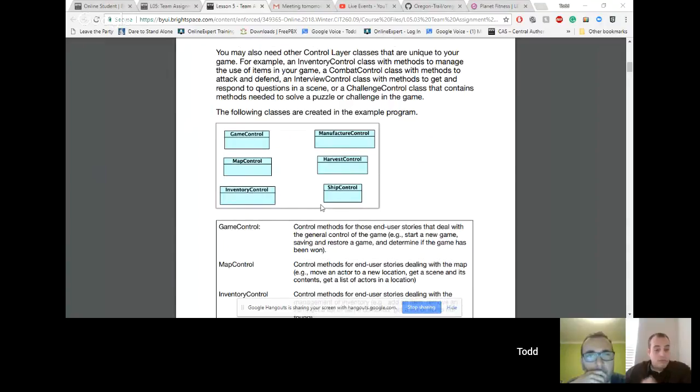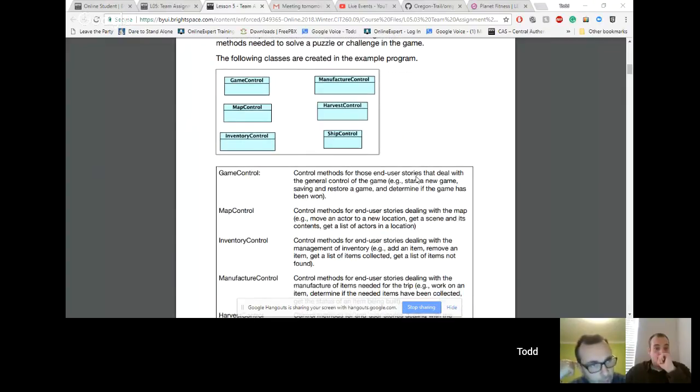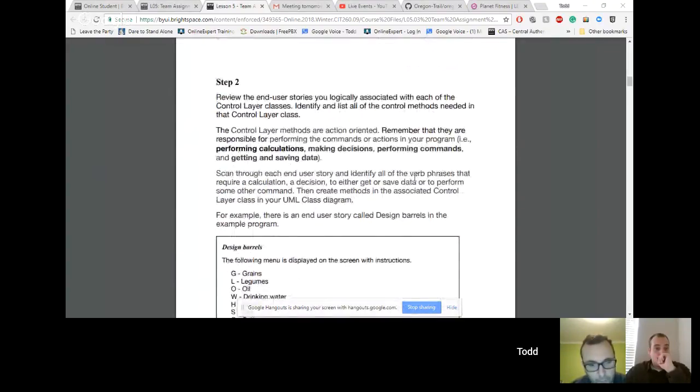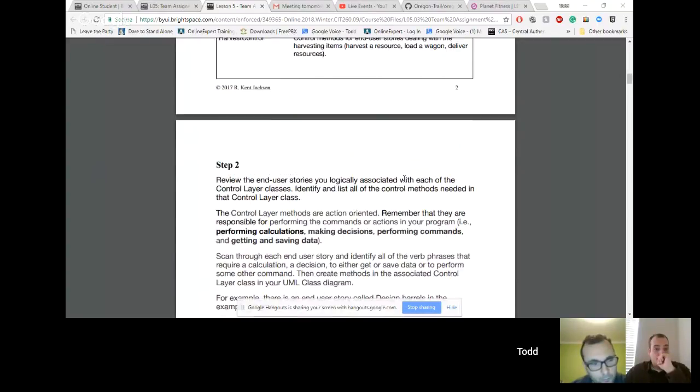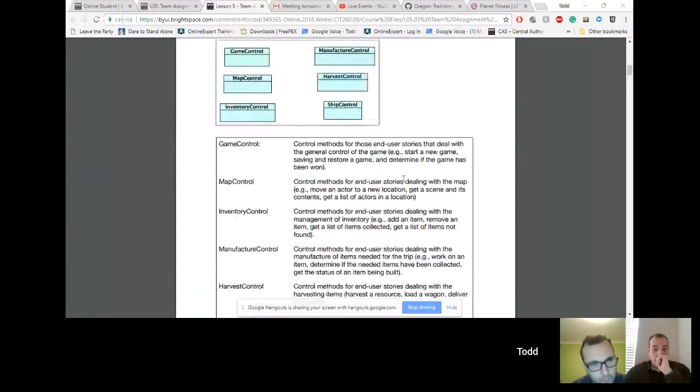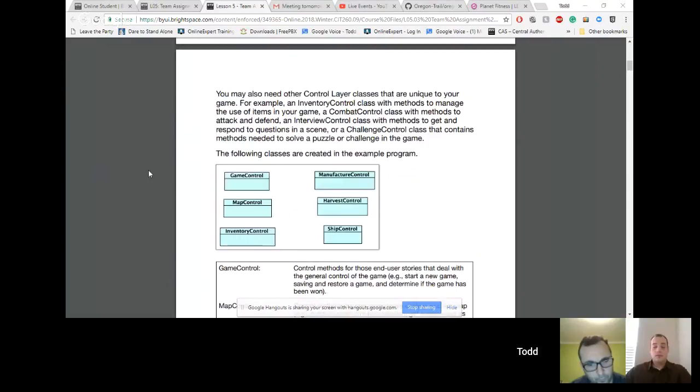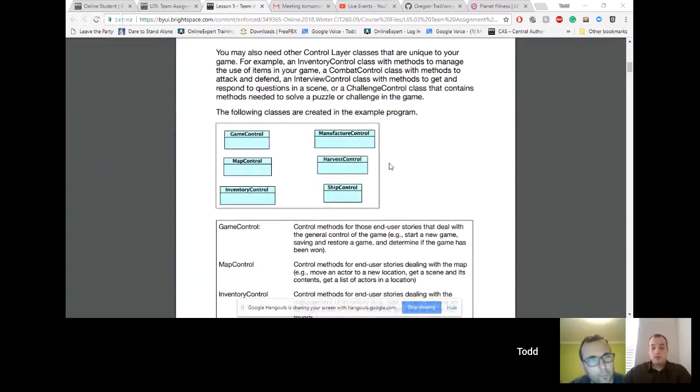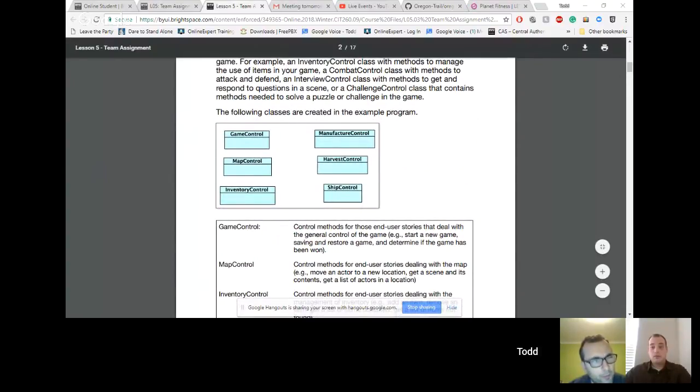So it's the class controller diagram, and we need to basically define all the classes that represent the user stories. Saying on the beginning, yeah. Okay, so I guess first we come up with the classes. Yep. So what are some user stories that we need to add control classes for? We already got game and map control. That'll be easy.